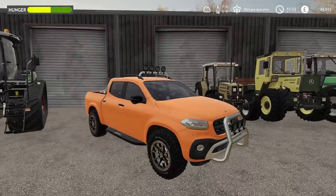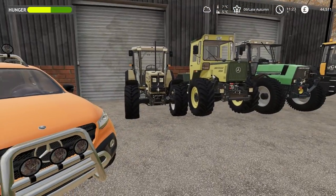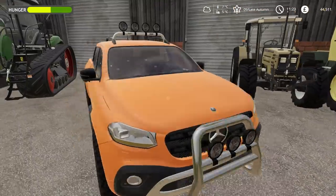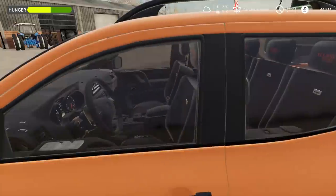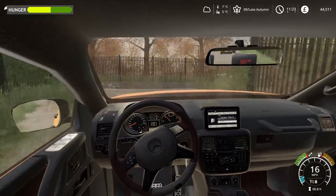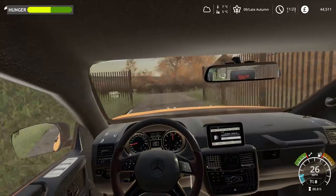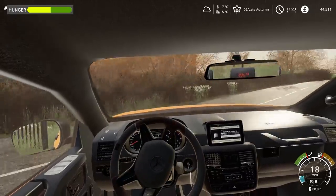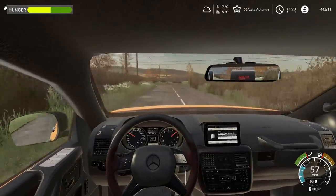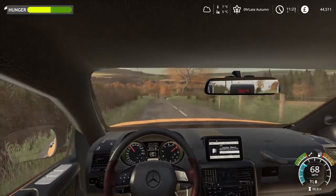So I need to get the pickup truck back to Peter - that's going to be tough. I would take it now because he's going to need it probably, and then I'm going to have to somehow get back down - I might have to walk, but that is a very long way to walk. It would do me good but I do need to get this fertilising done. I'll speak to Peter because he might be able to run me down here.